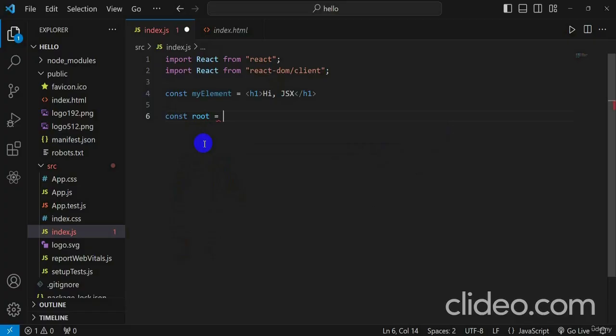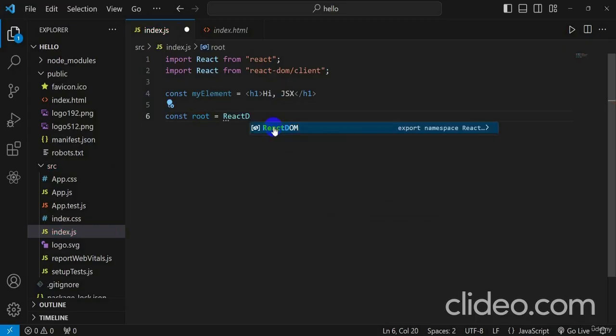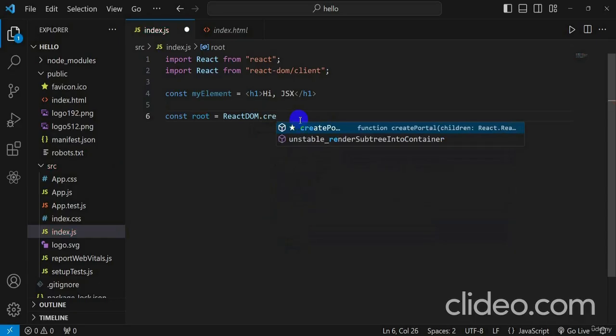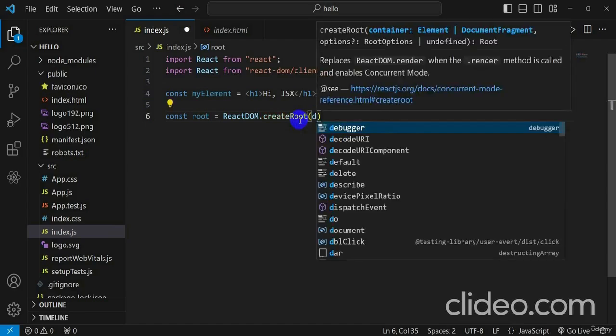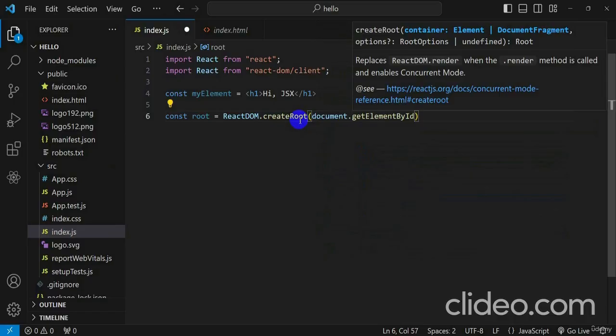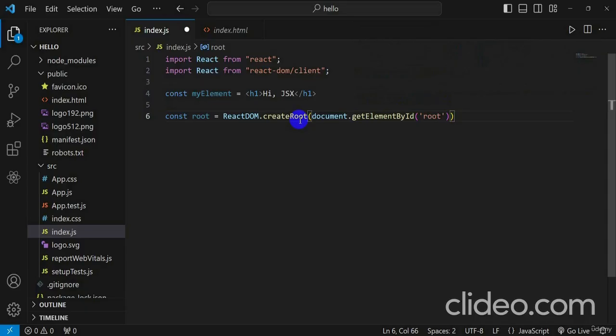Root is equal to ReactDOM.createRoot. Then I insert document.getElementById, and here I insert root, and then the semicolon.